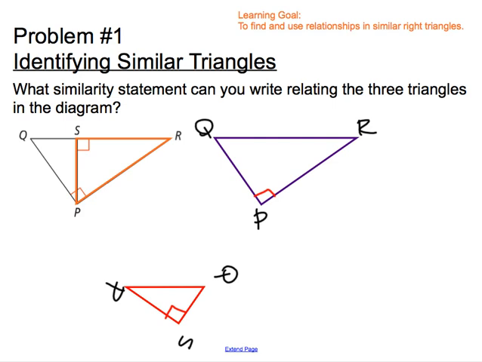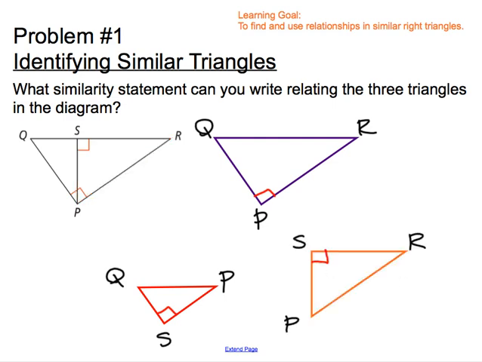You can see that rotating this triangle doesn't really get us what we're looking for, so we need to include a flip. Now we have it where we want it. We have triangle QPS in the same orientation as triangle QRP. Let's just tidy up our vertices a little bit. And we have one final triangle to deal with, triangle PSR.